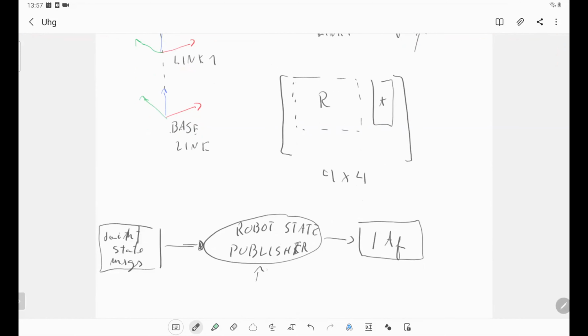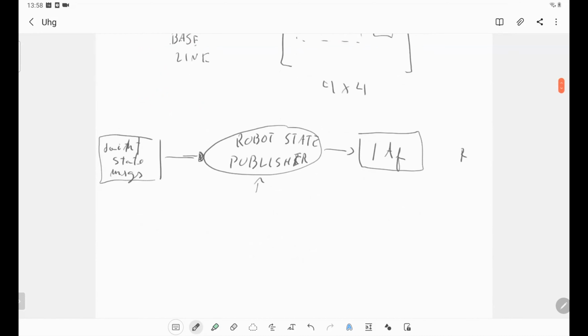Okay, so this is a simple pipeline, but this is distributed once again because the direct kinematics is computed by the robot state publisher, but the TFs can be, for example, used by RViz or something else. Whereas, for example, the joint state messages could be published by the robot drivers or something like this. Okay. So again, this is completely distributed, many nodes operating simultaneously. But the focus of our discussion today is the robot state publisher. So the robot state publisher will receive the joint state messages and then the TF. Now, as I told you, the typical publisher for joint state messages is a driver.